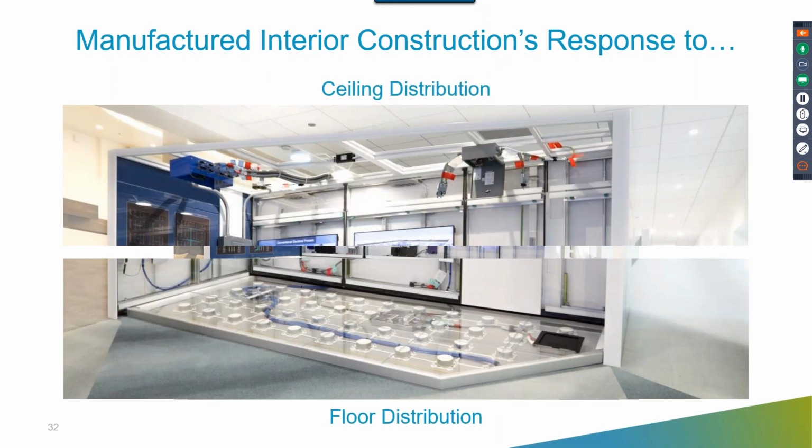In this, we're showing the manufactured approach to the ceiling or floor distribution of power and data. This is the flooring we looked at a little bit earlier. Ceiling distribution is also permissible. Everything down to the zone and junction boxes are manufactured off-site. And as I said, it comes as a plug-and-play solution to the environment so that the certified installers can be making those final connections. So you don't need your electrician to stick around to this point in the conversation.